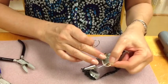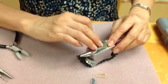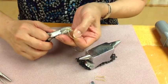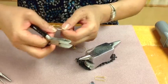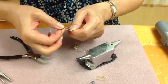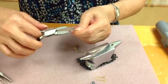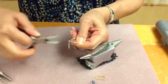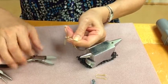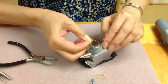And you'll notice it's a little more egg-shaped. So I'm going to use my nylon plier, just give it a little squeeze to get that egg shape on top. And again, push back my loops to get them straight. And that's about the shape we want.